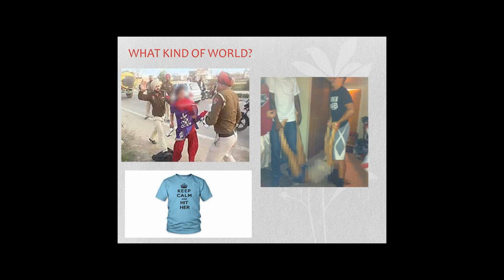You can see the pictures on your screen right now of the woman in Punjab who was harassed and also beaten for complaining about harassment. And then this is a big case right now in the United States, where I believe many of you are, the rape case, where not only is it okay to violate her because she's under the influence or she deserves it, apparently, it's also okay to take pictures of it and use it as entertainment. And then this shirt underneath that you're seeing, Keep Calm and Hit Her, was being, just recently, a couple of weeks ago, sold on Amazon by a company who manufactured these shirts. And another shirt that they had, in addition to this one, was Keep Calm and Rape a Lot.